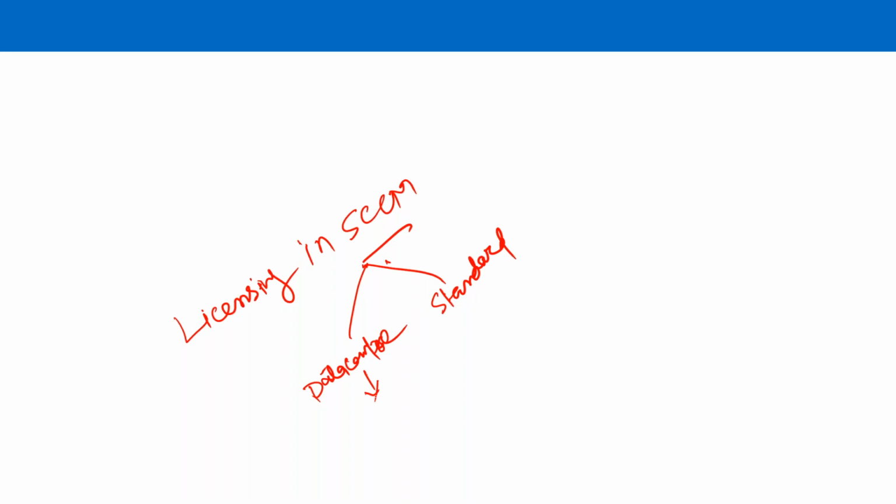So you get SCCM, SCOM, SCVM, SCSM. There are multiple products inside, and SCCM is one of the products inside this data center. If you take standard, just SCCM, the license cost is somewhere around 3,800 US dollar for one standalone primary site server. Got it? And for the suite, it is somewhere around 10,000 US dollar.